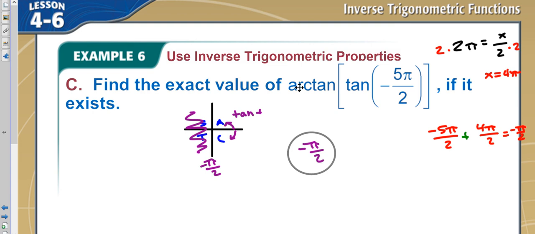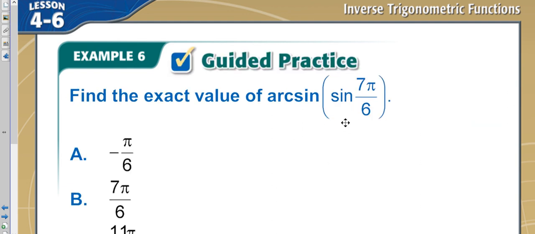So typically when you see an inverse tangent and a tangent, you just think, oh, those cancel each other. They're opposites. But you have to be careful. You have to be working within the reasonable domain, meaning you find the value, the coterminal angle that is the quickest that you could reach starting from the x-axis. Here's one for you to try.